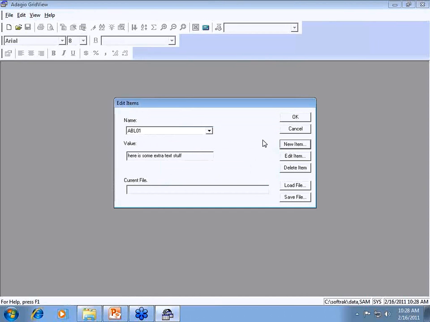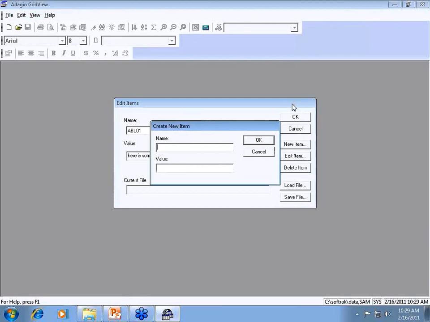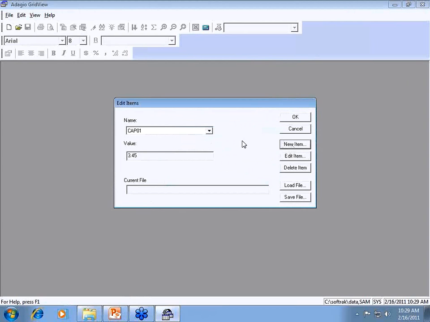When I save this, I can use a special formula that says every time I see this value, which in this case is a customer number, it will output the result that's in the value field. And I can do that for multiple customers, BCSO1, some other text, or perhaps you could even do numbers, CAPO1 and 3.45, so there's some numbers and so on and so forth.